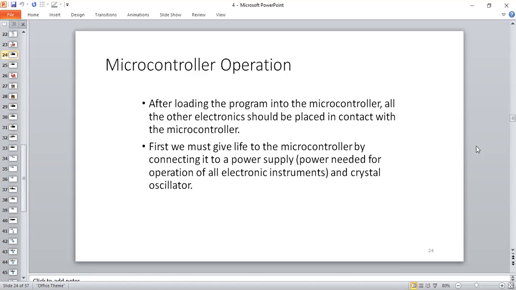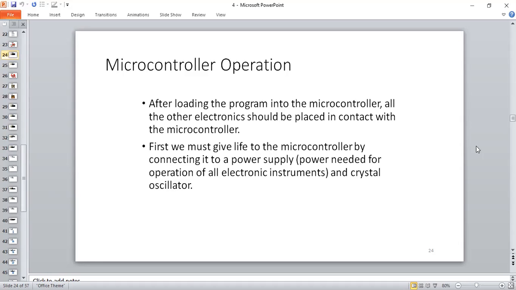So you won't be having that problem when you are working with Arduino, because in most cases you are using this Arduino development board and everything is there, right? But let's say you are not using Arduino, let's say you are using PIC. When you are using PIC, and if you don't have a development board for the PIC microcontroller, all the circuitry you have to connect by yourself, right? So when you are connecting it, there's a high chance that your circuit won't work the first time.